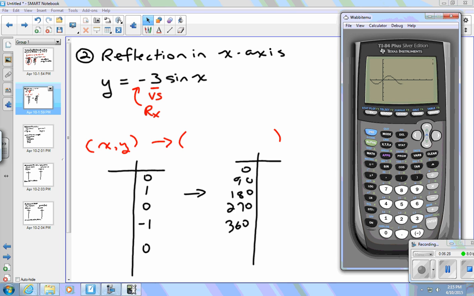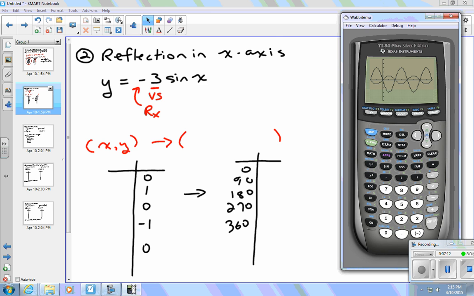There's y equals sine x. And here comes the negative 3 sine x. Notice the vertical stretch. Our peaks and valleys are higher. And the graph has flipped, so that in the original one where we went above the x-axis, now we're going down below. So again, the amplitude has been changed because of the vertical stretch, and it's been reflected in the x-axis. The sinusoidal axis is still the same. It's still the x-axis. The period is still 360 degrees. The domain is still all real values for x.